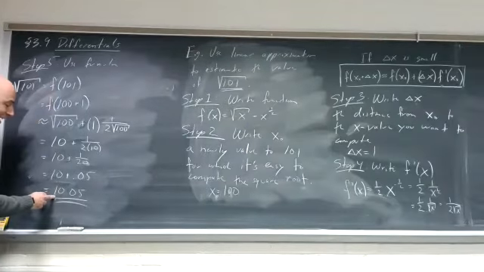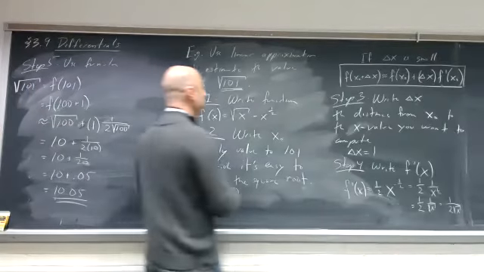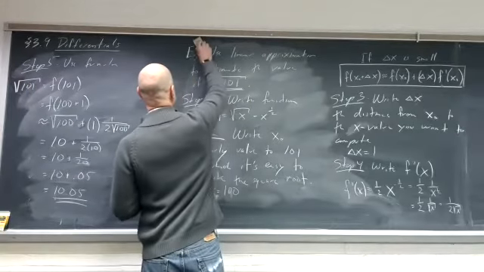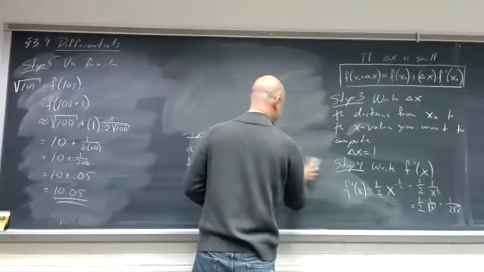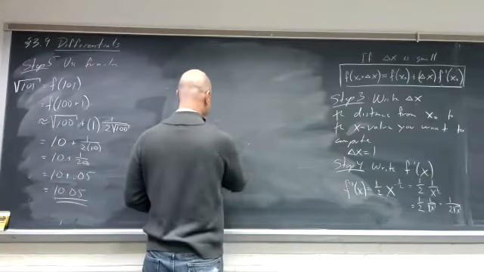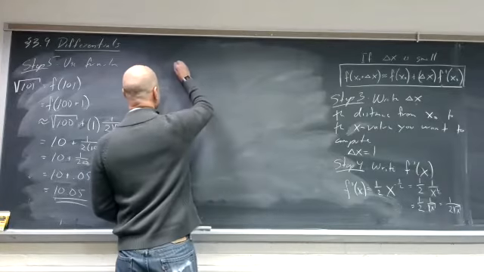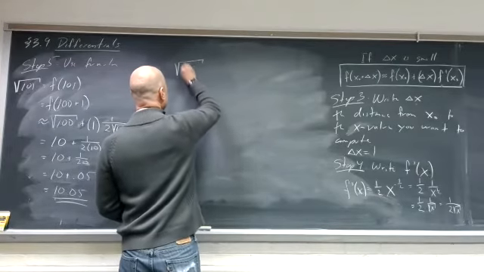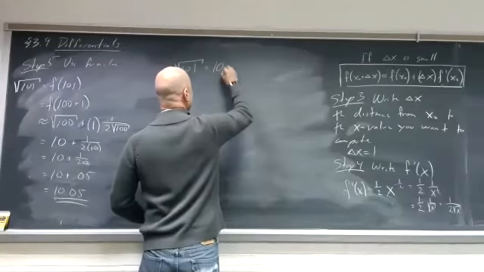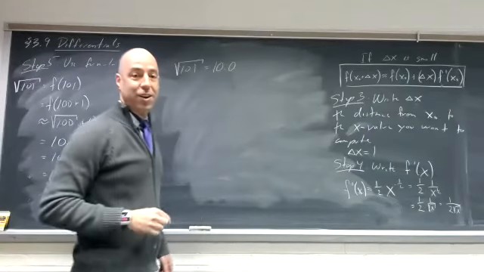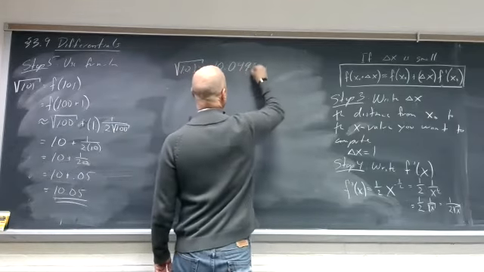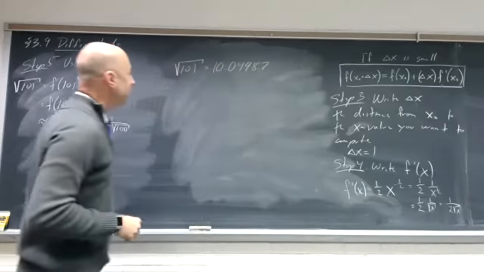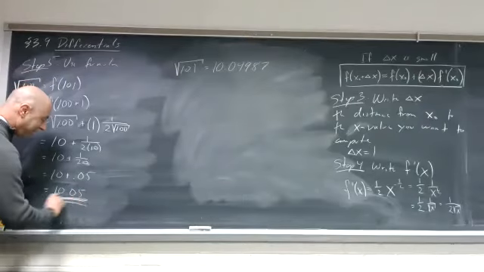Somebody pull out a calculator now. You can use the calculator app on your phone if you like. It's only going to give you the value to whatever it is, like 9 or 10 places. Give me the first 4 or 5 places when you take the square root of 101. So the real value is 10.04987. Excellent.